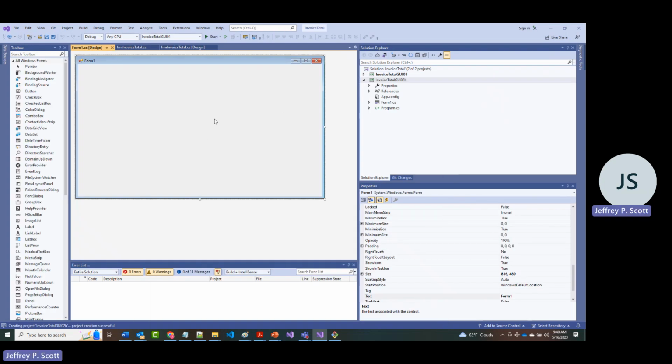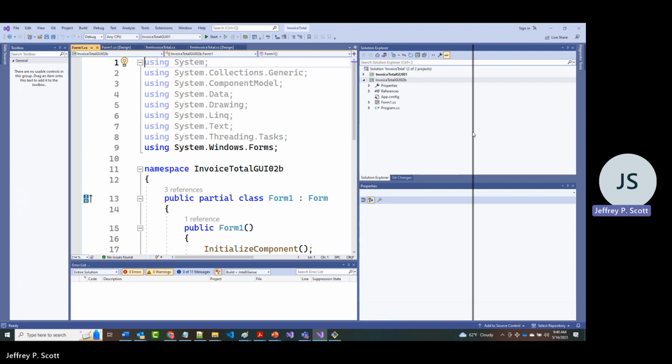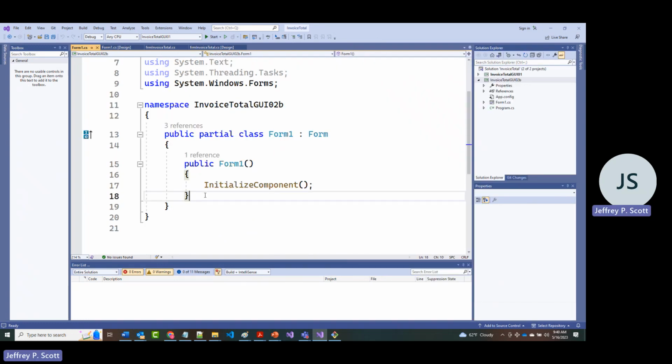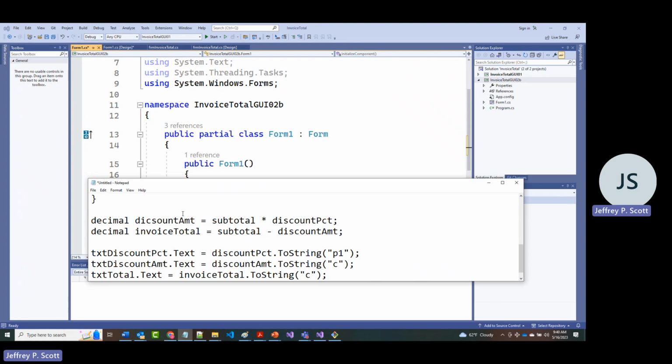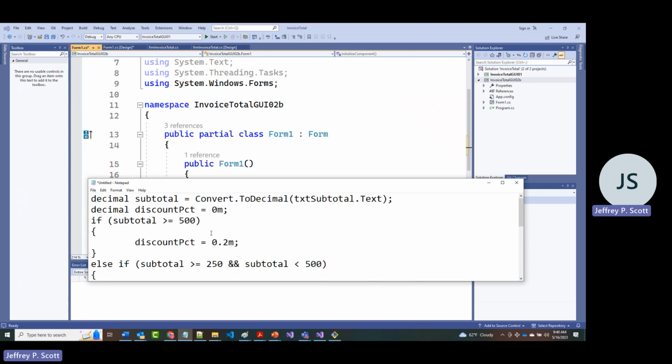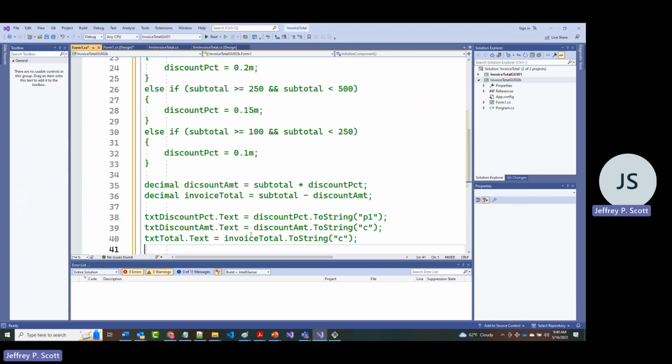All right, now I'm going to come in here and I'm immediately under view code. I'm going to put a comment in here. Going to be a big comment. And inside of here, I'm going to throw in all of that code that I had just copied in here. Okay, I'm going to throw in every bit of it. Don't worry about it. We'll come back to that in just a bit.